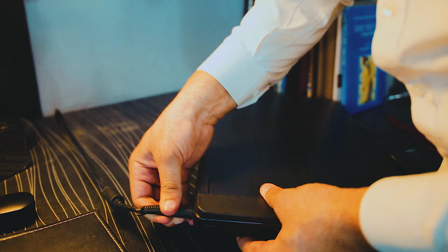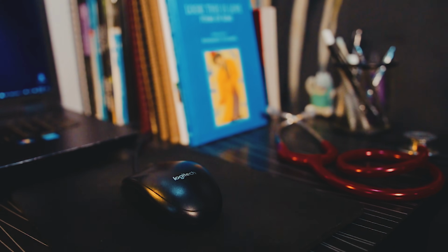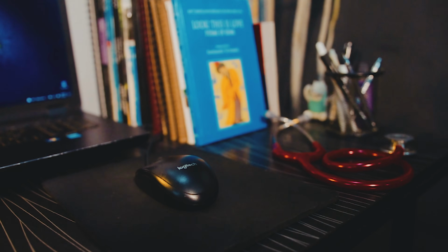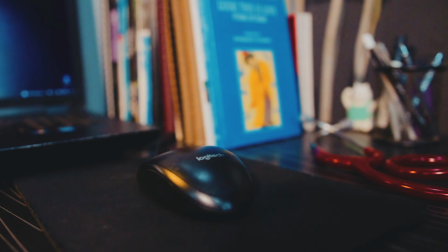Otherwise everything is fine. The laptop is connected to the charger most of the time and the charger to a wired extension. Now let's talk about the peripherals and the accessories I have complementing this desk setup. In accessories I have the Logitech simple wired mouse that cost me just 500 rupees or just $4. There are no fancy features in it like the wireless version of Logitech MX Master has, but it gets the job done and we are on a budget too. A mouse pad I got for like $1.